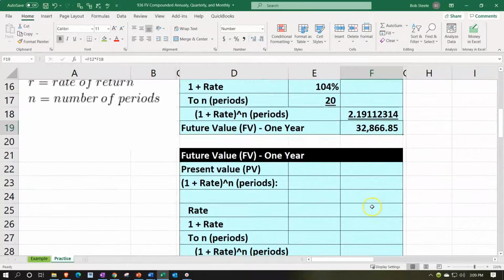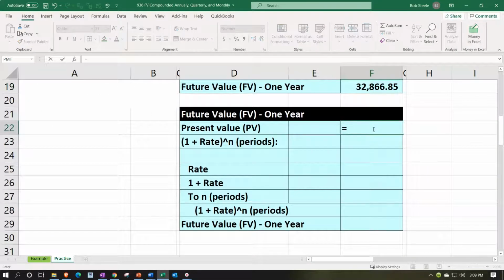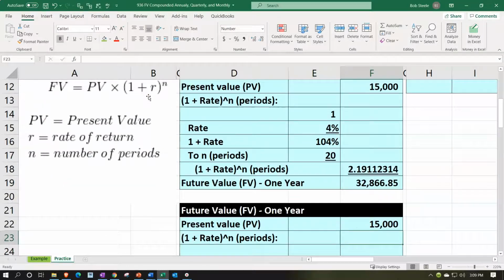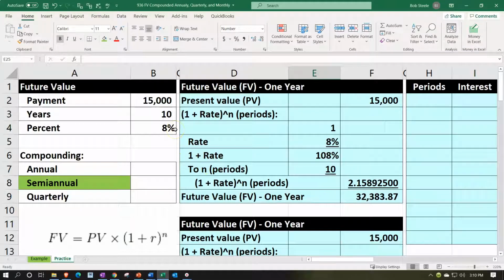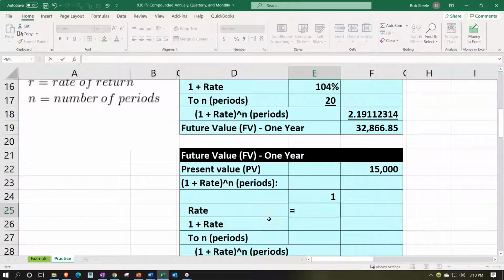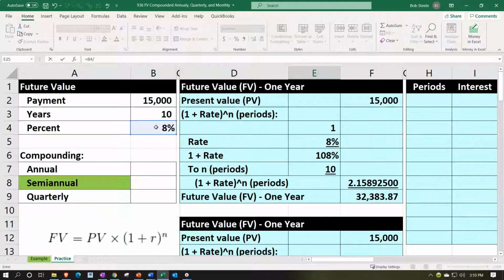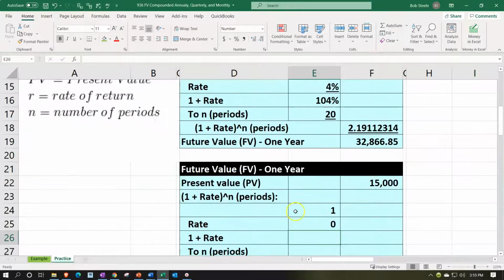Now let's think about it in terms of quarterly. So we're going to have the same starting point here. And then I'm going to say this is going to be 1 plus the rate. Now the rate is 8% per year again. If it's quarterly, I have to take that and divide it by 4. That'll give us the rate for every 3 months, the rate for every quarter of a year. So this is going to be equal to that rate of 8% divided by 4. And then let's percentify that cell, Home tab, numbers, percentify it. No decimals needed. And then we'll underline it, Home tab, font group, and underline.